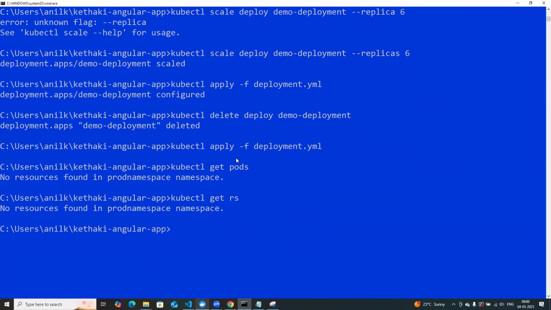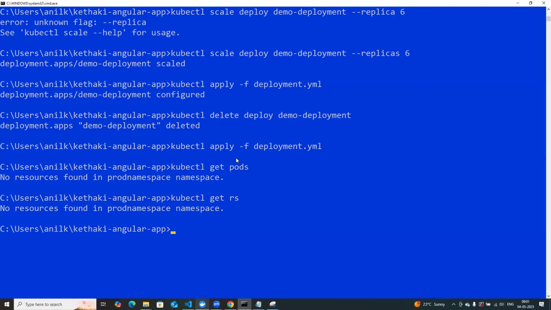Just to brief, a replica set is also a controller like the deployment controller. The deployment controller manages the replica set controller. The replica set controller is useful to maintain the count of the pods inside the replica set. Whatever replica count you mentioned, it will be maintained by the replica set controller.